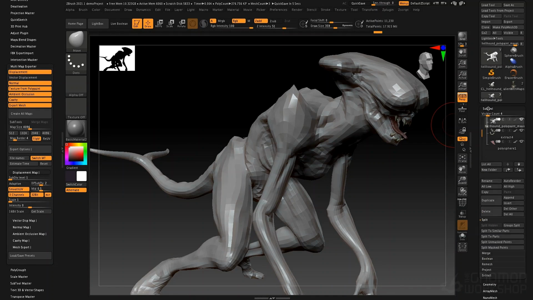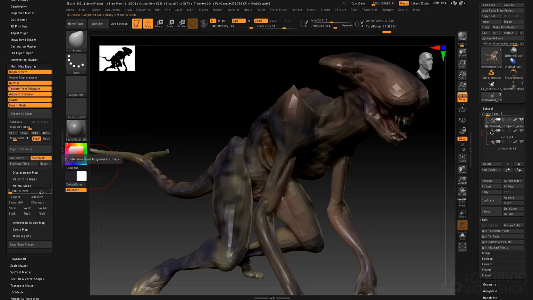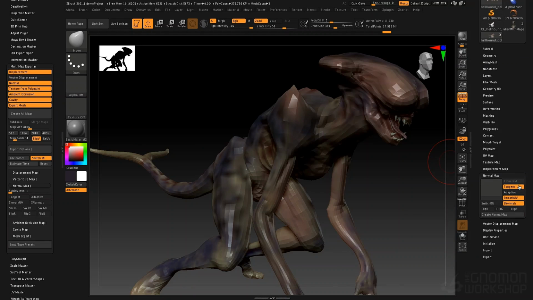I'm going to go back to Subtool and turn my poly paint back on. Normal map, again, you can adjust the subdivision level from which you create that map. You can set tangent, adaptive, smooth UV, smooth normals. So these are going to be dependent on where you're actually going to be rendering the map. So what I would recommend for most applications is to come over here and set tangent, smooth UV, S normals. So it's tangent, smooth UV, S normals, and then leave everything else unticked, because those do work in Maya.